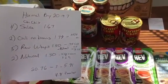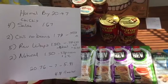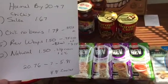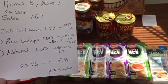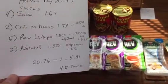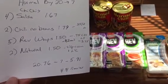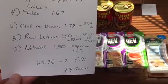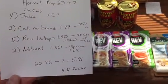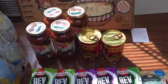The salsas are $1.67. The chili with no beans is $1.79 — I had a 55 cent off 2 coupon that doubled from the Hormel website. The 5 red wraps are $1.50 — I had a $1 off 2 that came in the mail, plus Checkout 51 has 75 cents back with a limit of 5, so you get back $3.75. The Naturals are $1.50 — I printed 2 dollar-off printables from Coupons.com and had a $1 off load-to-card coupon. Without the mailer you'd pay $5.91; with the mailer I paid $4.91 — basically under a dollar each for most items.